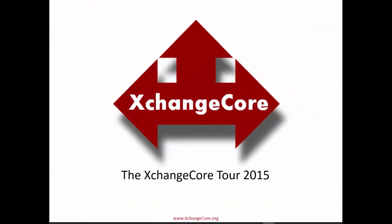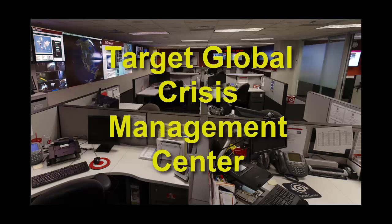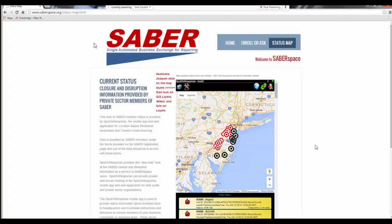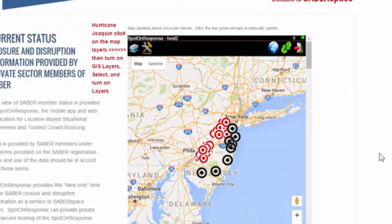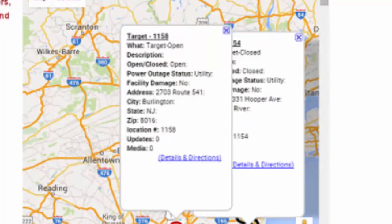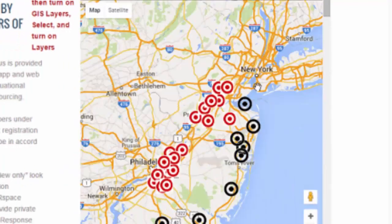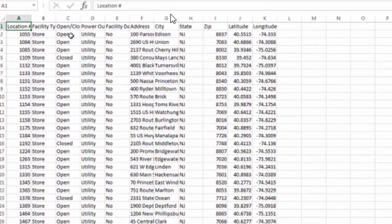The private sector uses Exchange Corps through SABER — a Single Automated Business Exchange for Reporting. My name is John Mueller and I am with Target's global crisis management team. I operate out of our corporate command center in Minneapolis, and when we have a crisis situation that impacts multiple Target store locations, we need an effective way to share that business disruption information with public sector organizations. To do this we use a solution called SABER that uses Exchange Corps in the background. Here you see a sampling of New Jersey Target store locations with red bullseyes indicating open stores and black bullseyes representing closed stores. I'll switch to an Excel spreadsheet — this shows various data points related to the status of business and where the Target store is located.